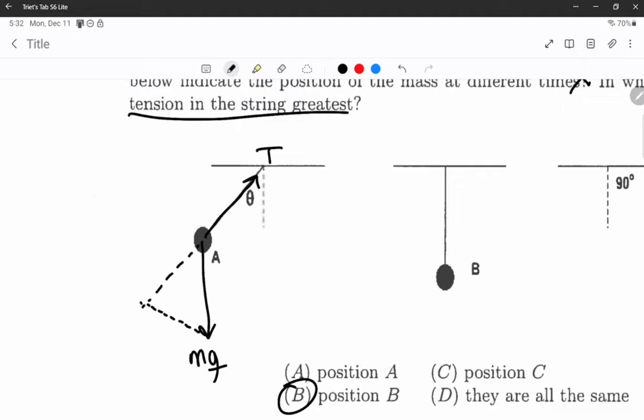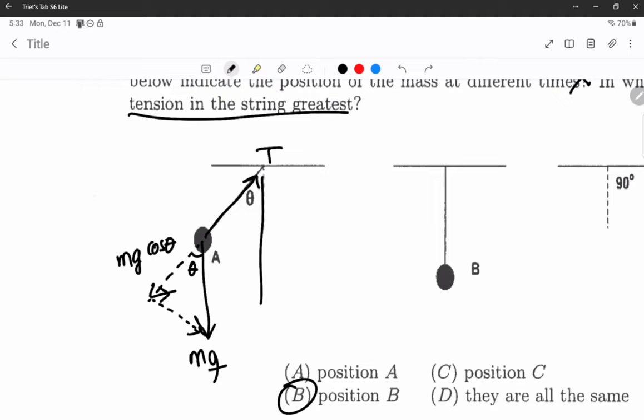this one and this one are perpendicular. You're going to break the gravity force mg into two components, in the radial direction and in the tangential direction. This angle is also theta, right? You have two parallel lines, then you have this line cutting through them, so the angles are the same. That's geometry back in high school. Then we have the angle set up. We know this component of gravity is simply mg cosine theta. You have a right triangle, and the side is mg cosine theta.